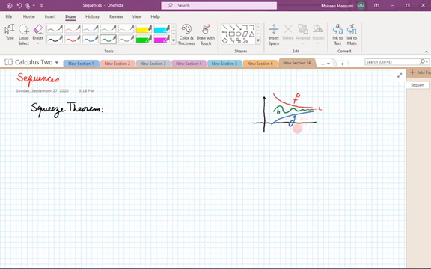So the exact same thing applies to the case of sequences. What happens here is that instead of a function whose domain is all the numbers, now you have a function whose domain is the set of natural numbers. So instead of the whole function, you have essentially this collection of dots, and you have another collection of dots for this blue one. And the question is, if instead of the green curve you have a set of green dots that are stuck between the other two, and the red and blue are sharing the same limit, then the green is going to share the same limit.